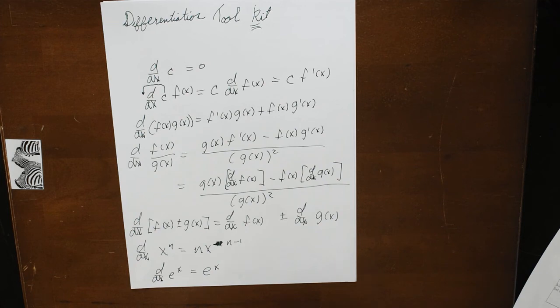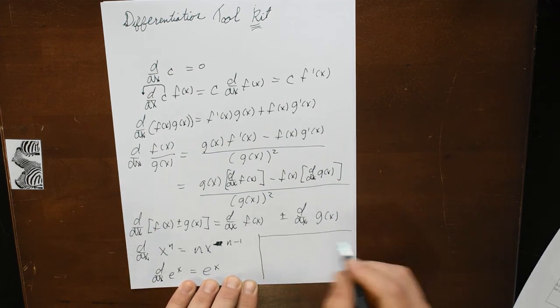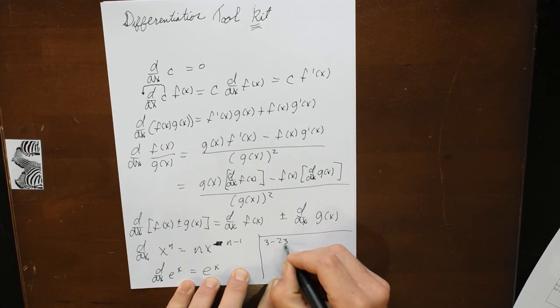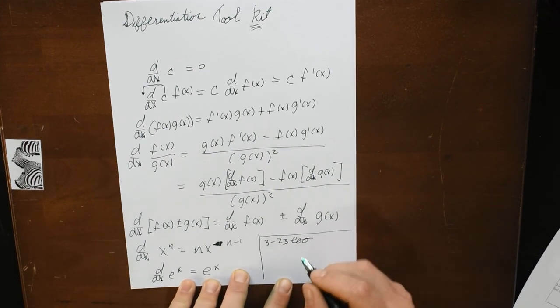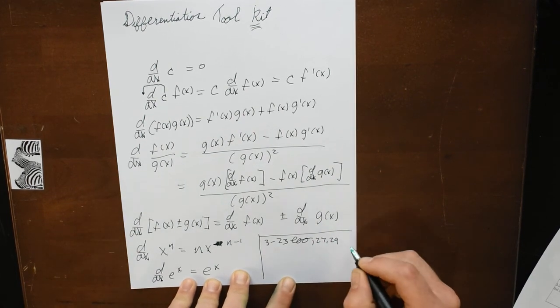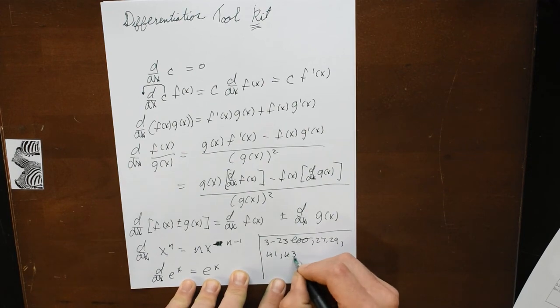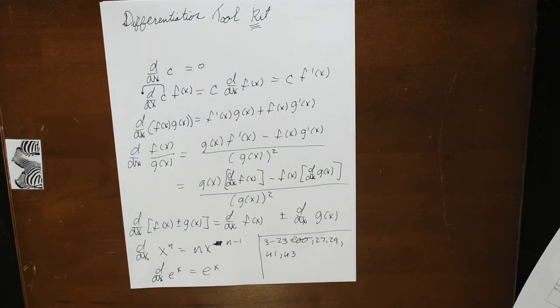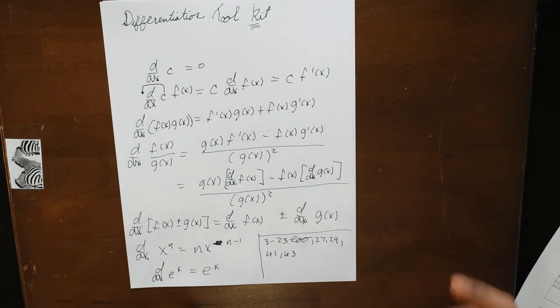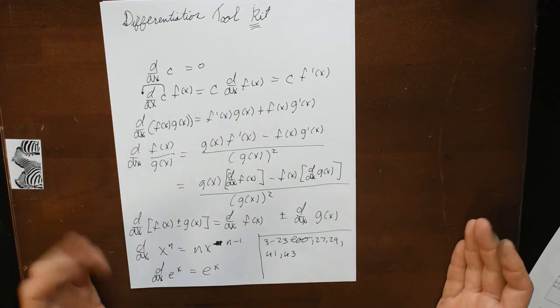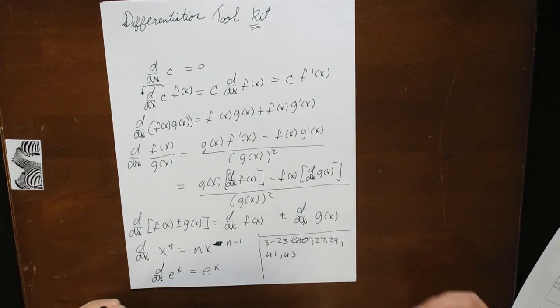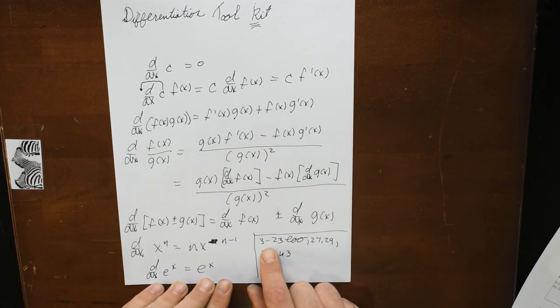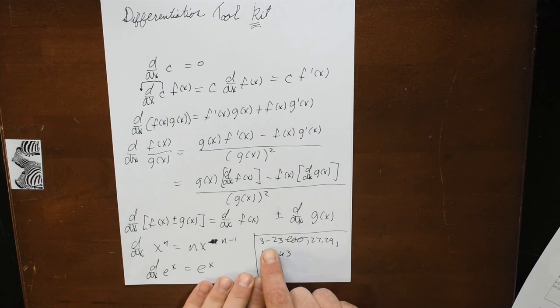go off and do for homework 3 through 23, every other odd, 27, 29, 41, 43. So like I said, the product rule and the quotient rule, they at a point should feel like muscle memory. It's very plug and chug. You follow the formula, you put things where they go. After you've been doing it for a while, after it's no longer new to you, it should slowly become muscle memory. I gave you the every other odd from these sections so I didn't drown you in homework. If you need some practice with these, go ahead and do the other odds.